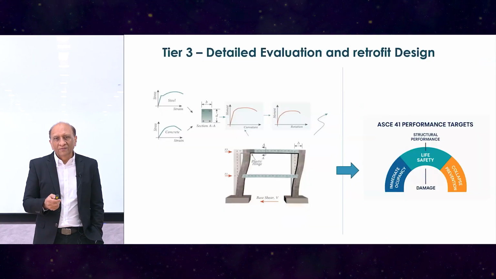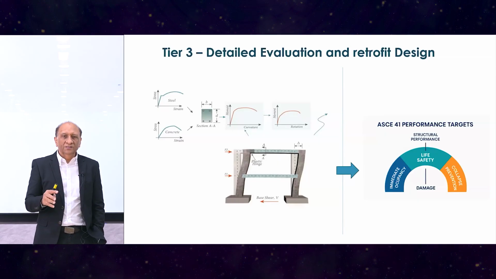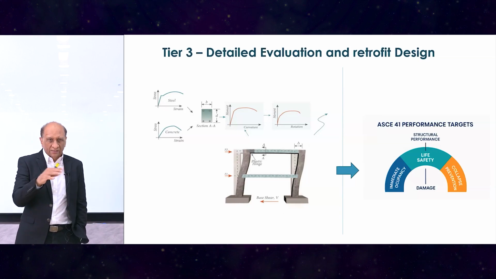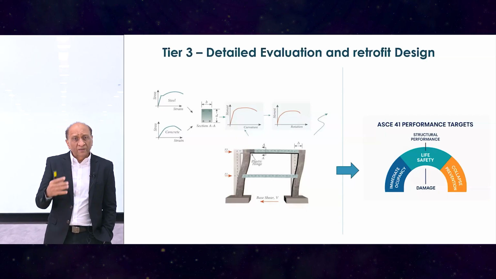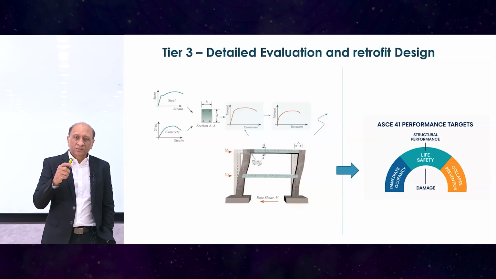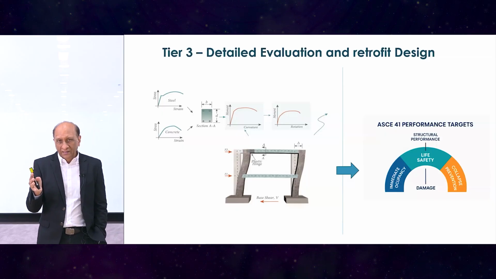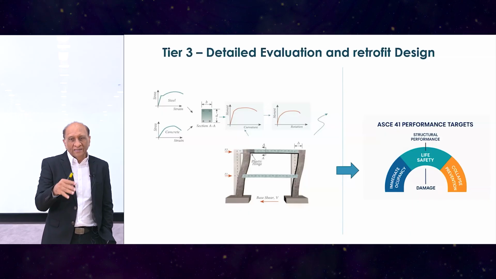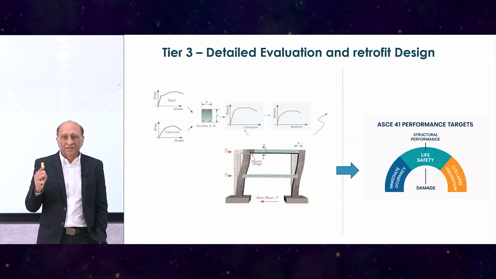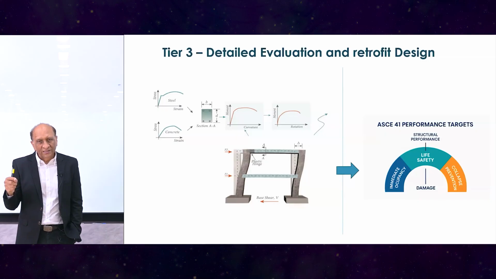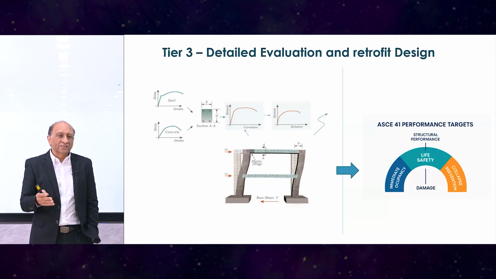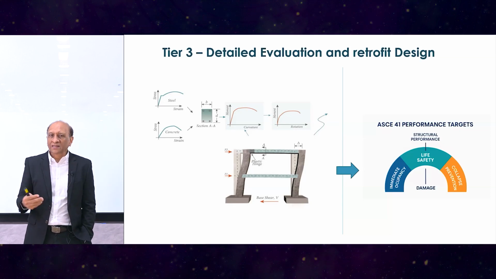So the third tier is a detailed evaluation of the structure using full nonlinear models. Whether we do pushover analysis or dynamic analysis depends on the information that we have. But typically, a nonlinear model will be sufficient, and that's what Dr. Naveed will talk about in the next hour. If we want to satisfy the third tier, we need to ensure that the three performance levels are met: immediate occupancy, life safety, and collapse prevention. They are explicitly checked. There are guidelines, limits on everything, and procedures given, but it obviously requires far more work than designing the building.